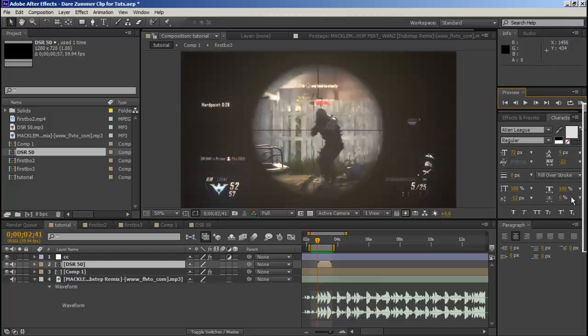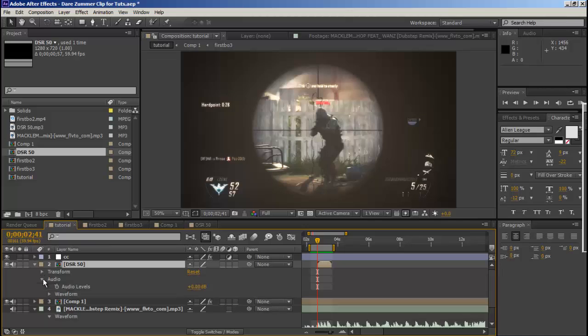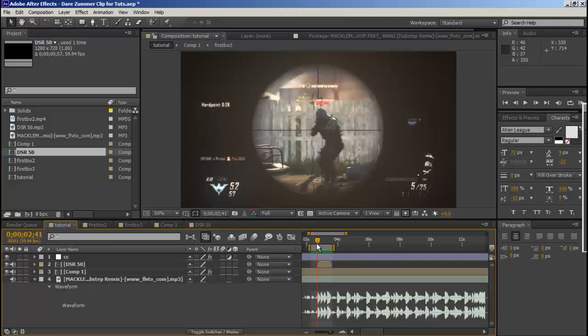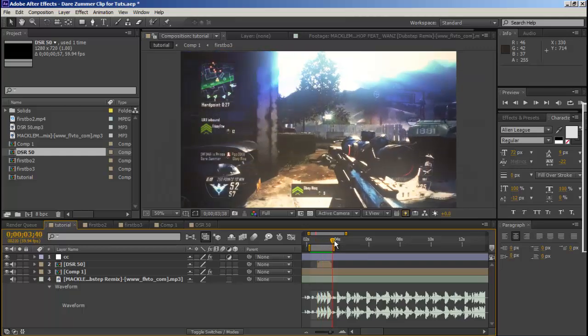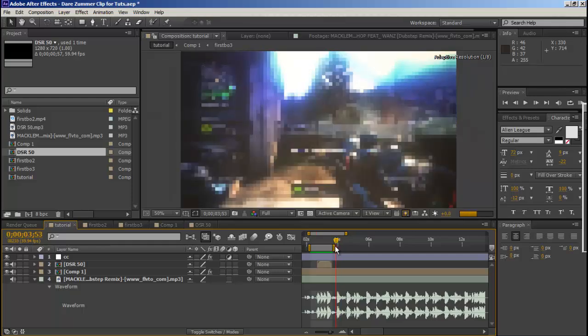So it sort of syncs there. I think the DSR is pretty loud compared to the clip, so I'm just going to change the audio to, let's say, -5. So that'll work a little bit better. So what you want to do is you want to do that with each of the shots, and you want to Twixtor the keyframe so it matches up perfectly.